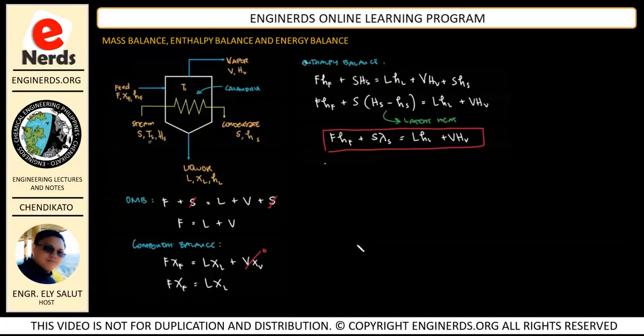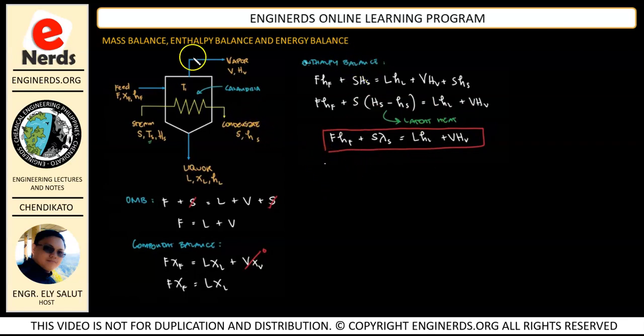Hi guys! Today ipagpapatuloy natin yung ginawa nating mass and enthalpy balance sa ating previous video. And on this lecture, we're going to use energy balance para lalo nating ma-explain yung mga nangyayari dito sa ating evaporator. So in our previous video, nakuha natin itong ating derivation from our enthalpy balance, no?